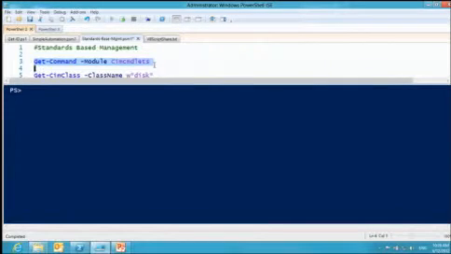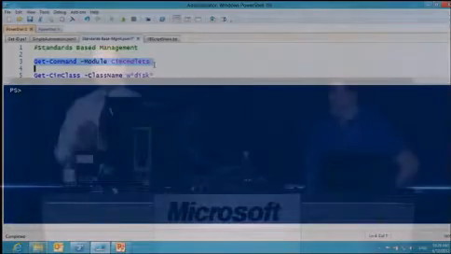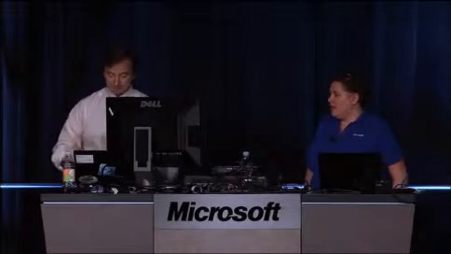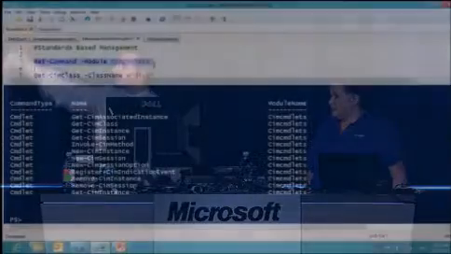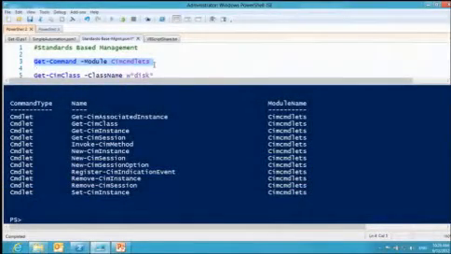Okay. So first I'm going to show you some of the new commandlets that we have for standards-based management. So we have a new module, the CIM commandlets, and here are all the new CIM commandlets. Now these are different than the WMI commandlets in that we've updated WMI to be the latest standards, and there have been some changes, and in particular these CIM commandlets go over WSMan. So a bunch of the things that I'm showing you here will work against heterogeneous machines, raw hardware, Linux boxes, routers, etc. Okay, so here are the commandlets.